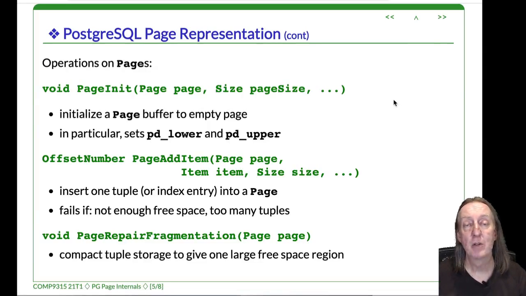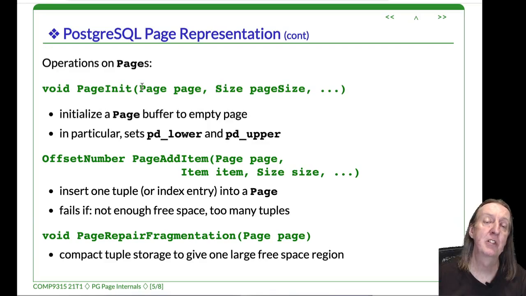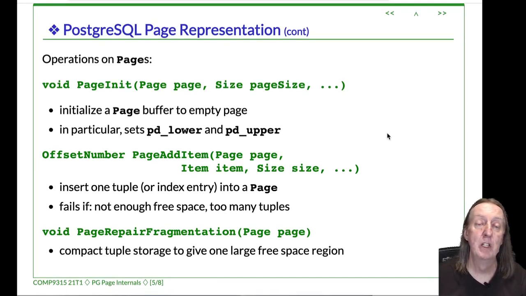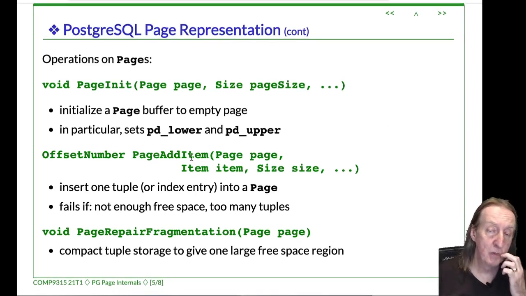All right, what kind of operations do we have on pages? Obviously, when we've got a brand new page, we need to initialize it. It'll set those values clearly and anything else to indicate an empty page. We can add an item, where item effectively means record or tuple, to a page.